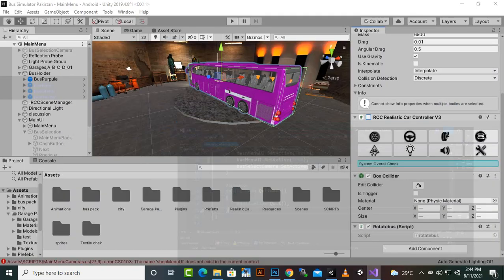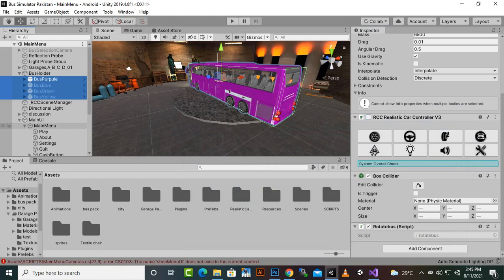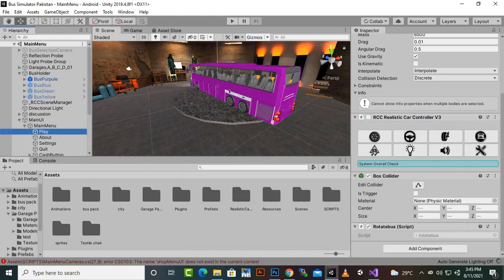So now what we will do is select our main menu, and inside the main menu we have a play button. On the play button we will add an on click function.